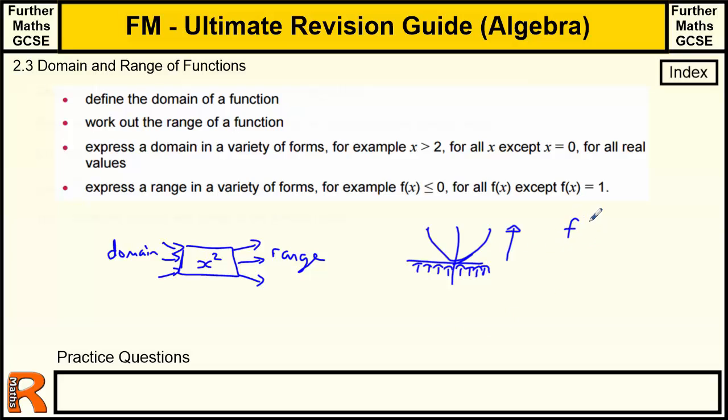So when we're using function notation like f(x), we would say where x is all real numbers or all numbers. That tells us that the values we're putting in, the x values we're putting in, are just any number we like. Sometimes we make exceptions like x ≠ 0. Why do we do x ≠ 0? Usually because we're doing some sort of division. If I have the function 1 over x, when x is 0, that is undefined, there is no value for that. So we avoid that by saying except for x equals 0. And that's quite a common exception. Or if it was like x plus 1, we'd make an exception of minus 1 because that would make that 0. And divide by 0 obviously is undefined.